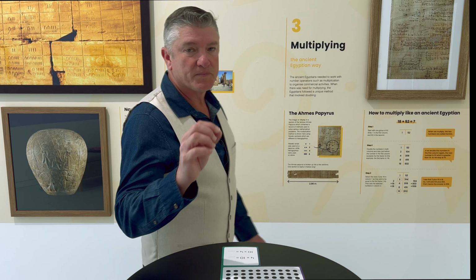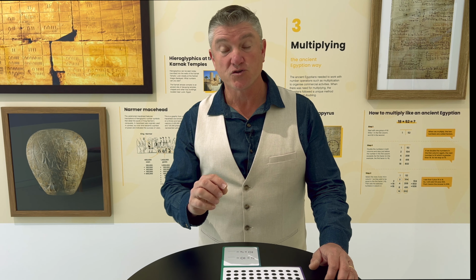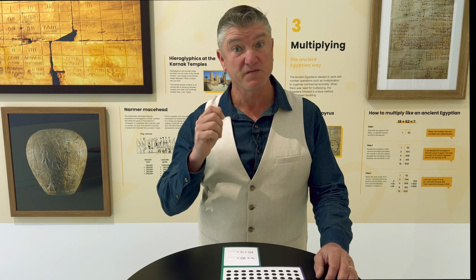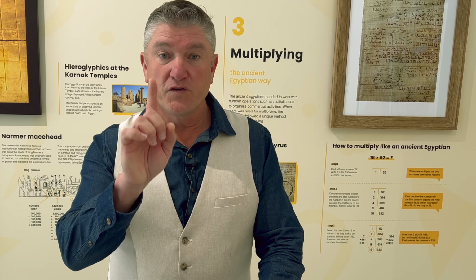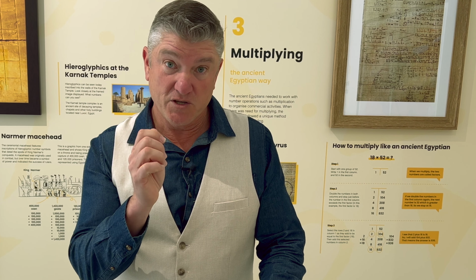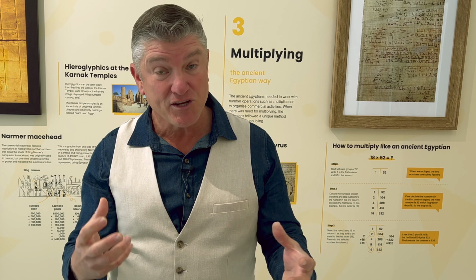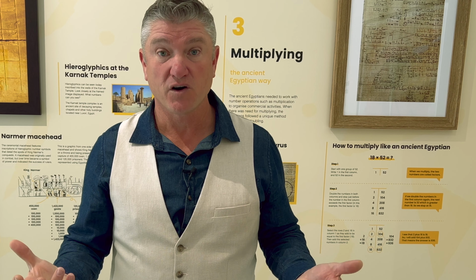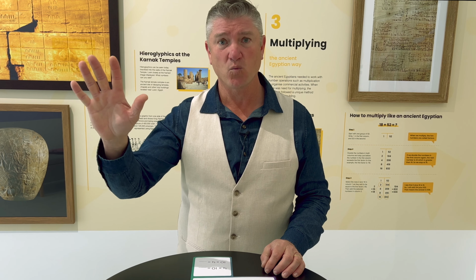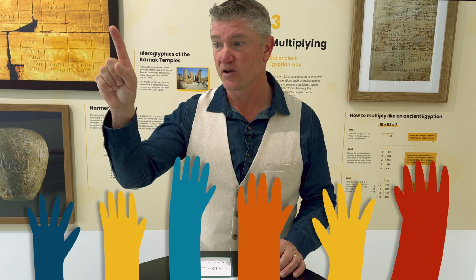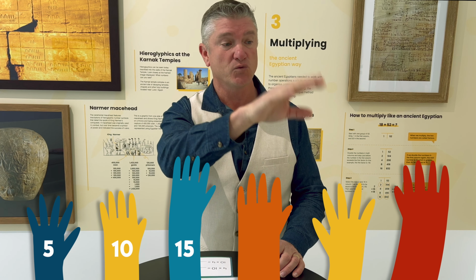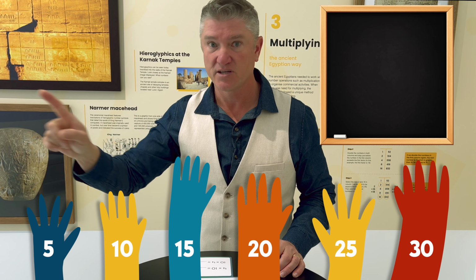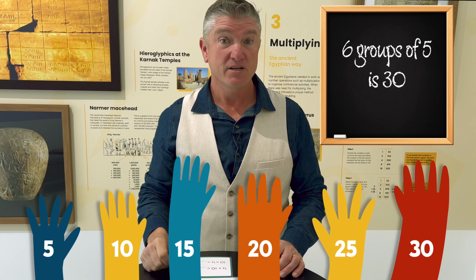But before we start, let me give you 3 good reasons why the current approach for teaching the 5 facts of multiplication is essentially wrong. First, too many curriculums around the world advocate a counting strategy for learning your 5 facts. So they have each child put up one hand and they go around the class, counting fingers: 5, 10, 15, 20, 25, 30. 6 groups of 5 is 30.